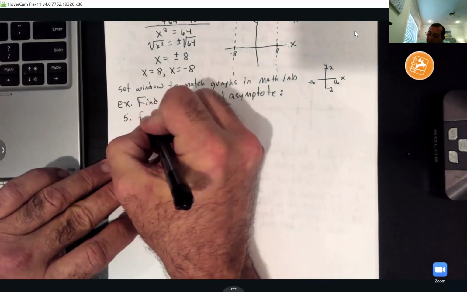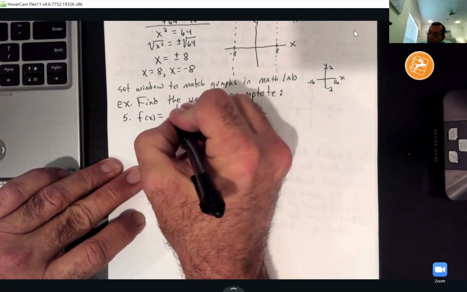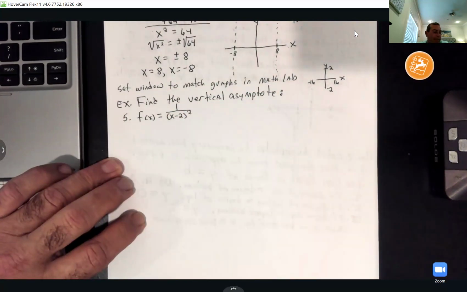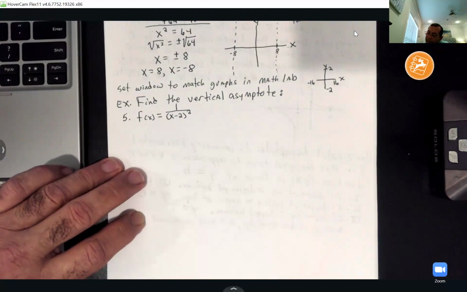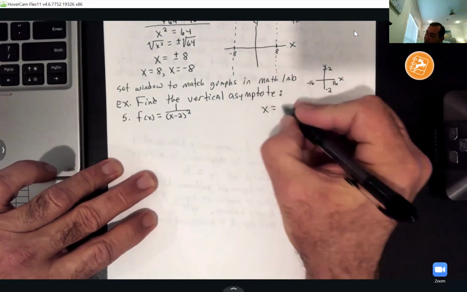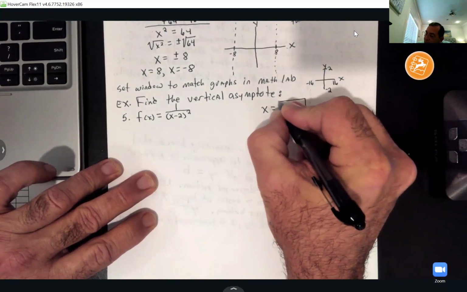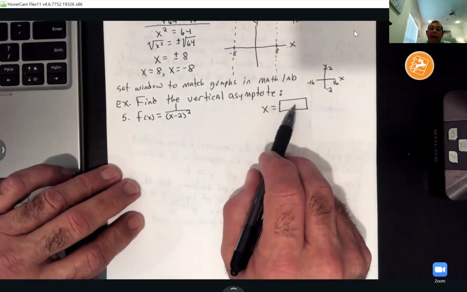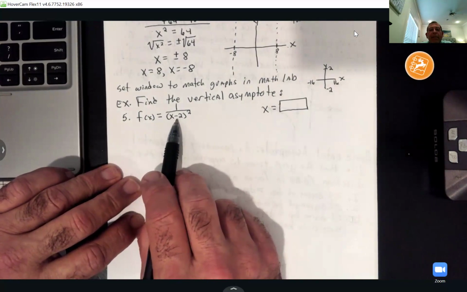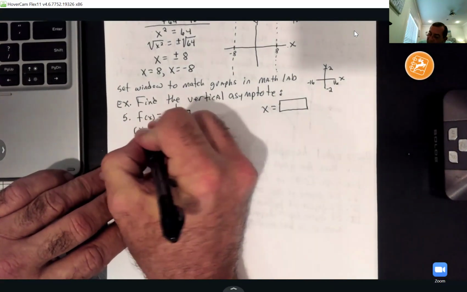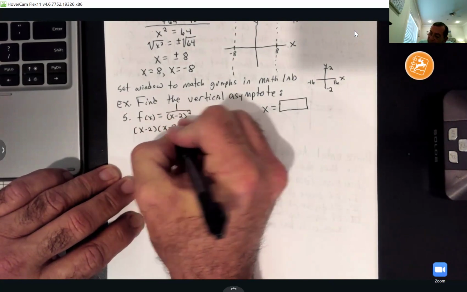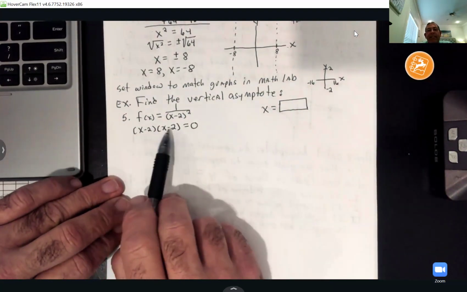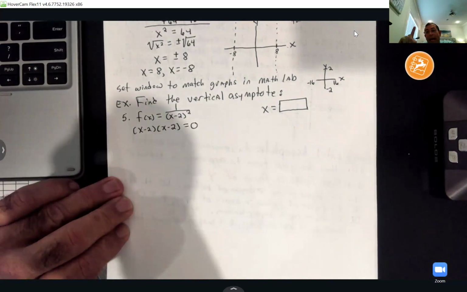So this first one, f of x equals 1 over x minus 2 squared. My answer box over here will be x equals blank. Since they're giving me the x equals, I don't have to put it in here. All I got to do is put in my answer. So remember, x minus 2 squared, that's the x minus 2 times the x minus 2. And then we're going to set that equal to 0. But this is a repeating factor, so I've only got to solve it one time.